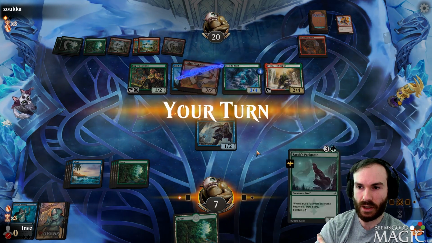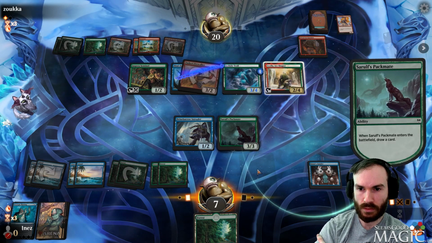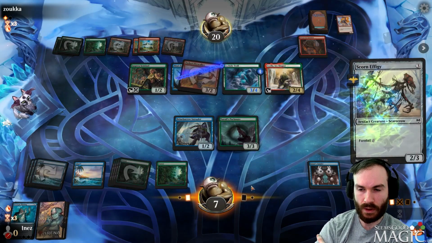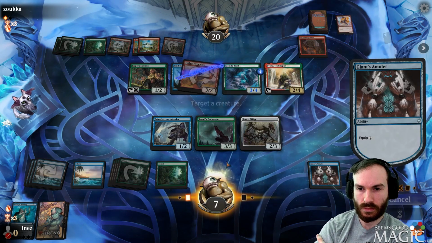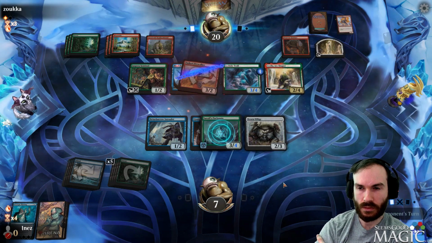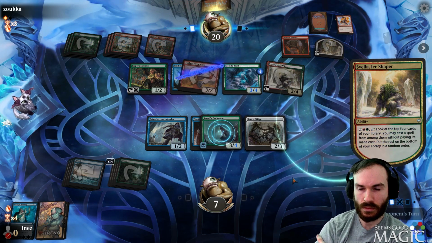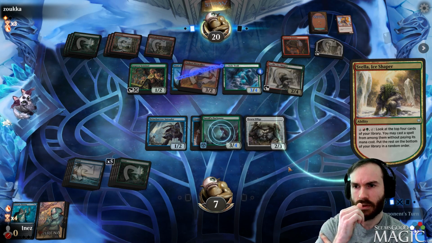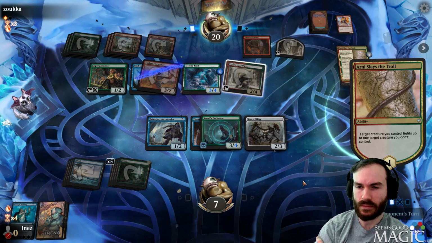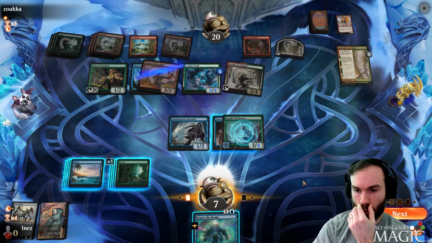Oh, now they... Oh, that's not a Snowland, I guess. So we'll cast this. How much does this cost to equip? 2? Alright, well, guess we can do everything. I probably wouldn't have done that. Probably would have just made another snow thing. Well, that's cool, I guess.